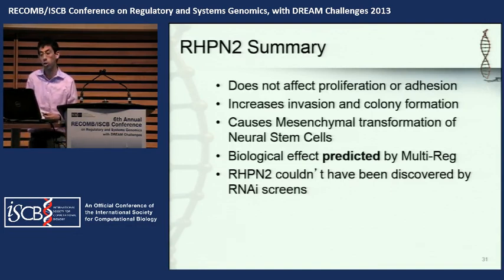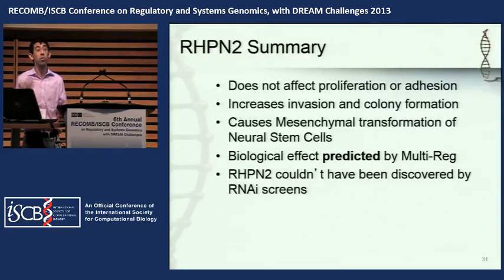We were actually quite happy that our collaborators tested proliferation and got a negative result. At first, our collaborators were like, okay, fine, we can't put it in the paper because it's a negative result. We were like, no, this is a great negative result, because a lot of people check proliferation as their only screen. And we said, look, based on the targets, this is going to relate to adhesion, not proliferation. The fact that it's not related to proliferation is actually a great negative result, because if somebody had said, okay, I'm going to do an RNA screen of glioblastoma and look at proliferation, they wouldn't have picked up this gene at all.